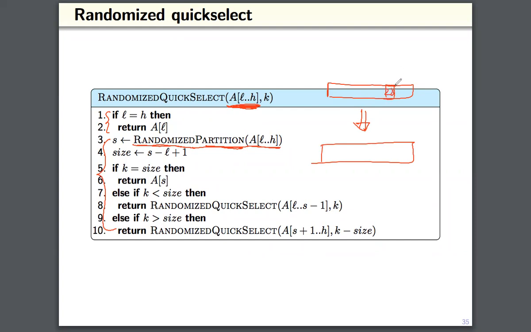Say 283. Now 283 will go to its correct position, and all elements to the left are less than 283, say less than or equal to, and all elements to the right are greater than 283, right? So you partition the array based on a random element, and what do you return?